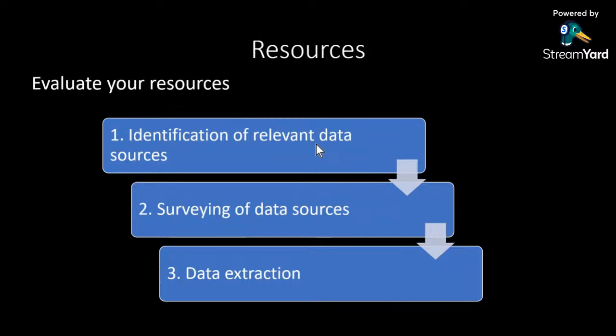So I wanted just to finish quickly because I think one of the key aspects of linked open data is being able to use the resources that are already available, that are already there, and incorporate them in your own research. However, just because a resource is available doesn't mean that we have to use it. We have to be clever in this sense, and we have to be critical in the resources we use. So we need to make sure that they are going to be relevant, that the data that they provide is going to be useful for us. So I have put together this super short plan in terms of how we approach the idea of using resources that are available.